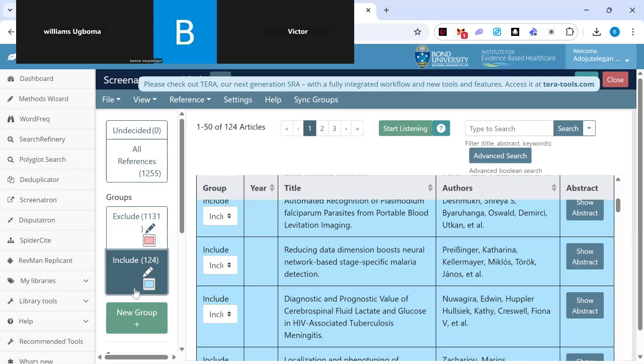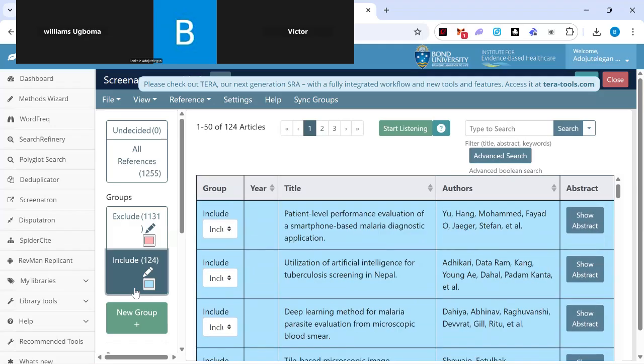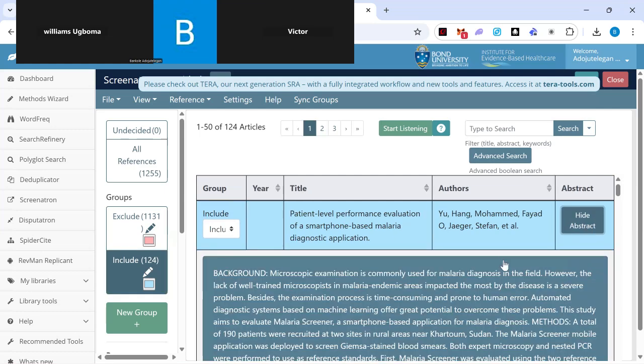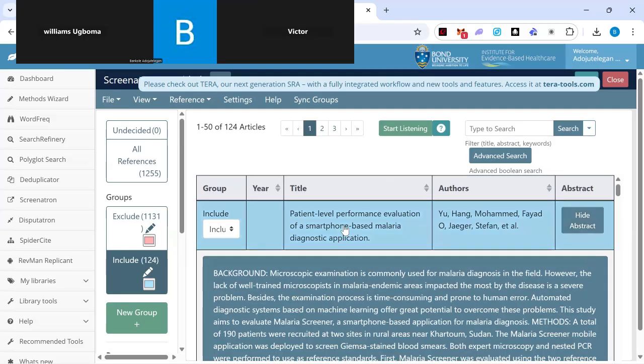So if you click on the included study, okay, let's start with one. I think if you click on the abstract, there is a link to take you to the article. So just select one article, maybe this one that says reducing data dimension boosts neural, and so on. Anyone, just select any article.